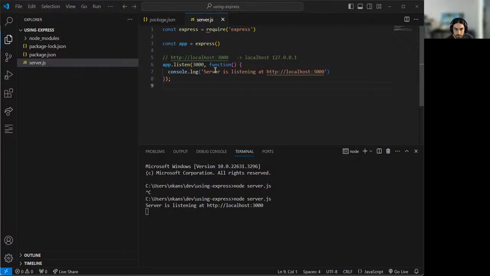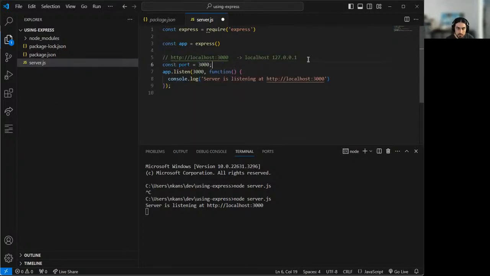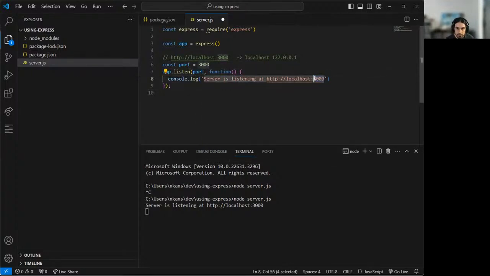Now, one thing: if you change the port here, this is going to be wrong, right? So you have to change it here and here. So if you want, you could create a variable, like const port equals 3000, and put the variable here instead of 3000. And you can also put it here if you interpolate a string, like ${port}. This is string interpolation, meaning the value of the variable port, which is 3000, gets replaced wherever this is, so it becomes like that.